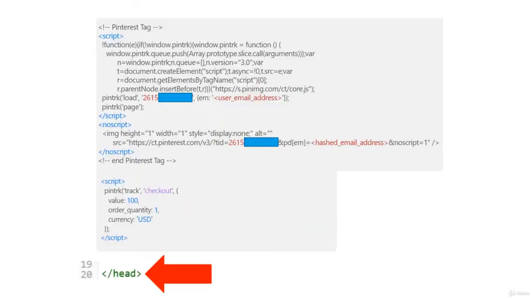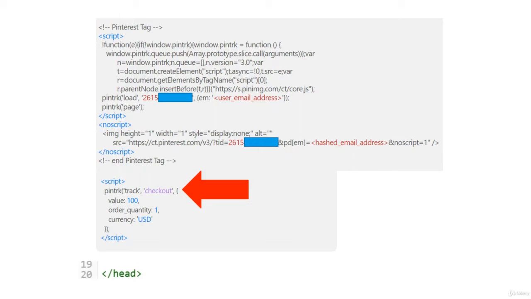So here's an example of how your raw HTML coding will look for your checkout page. Notice all the Pinterest tag coding occurs before this closing head tag. So we first paste in that Pinterest tag base code with our unique ID. Then below that, we paste in our specific event code that correlates to this specific page, the checkout confirmation page. So as you can see, I've used this specific checkout event code as I want to track this specific conversion on my website so I can remarket to customers who have made a purchase from me in the past. This is a great event to track.